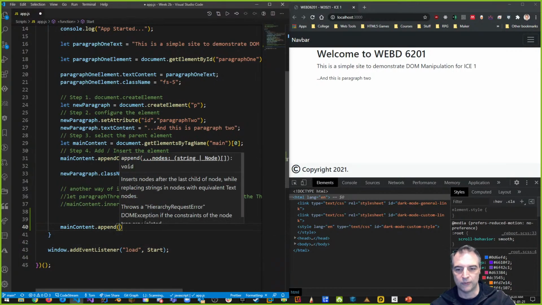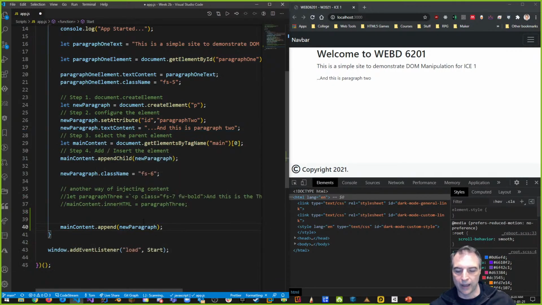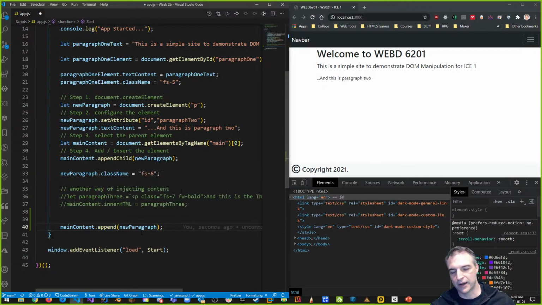But if I do the same thing, let's say I want to append the same paragraph again, or another div tag. So let's say like new paragraph. And if I hover over this one, you can see that it just says append and then some kind of node, right? Be careful about what this is. So this is an HTML paragraph element, but I'm using append instead of append child.